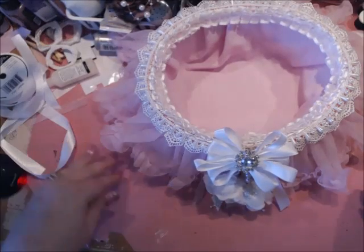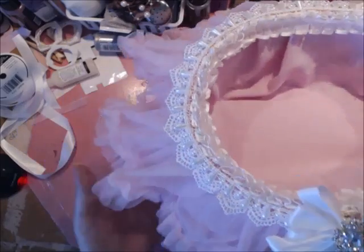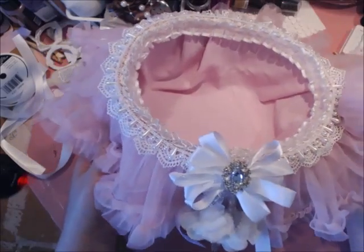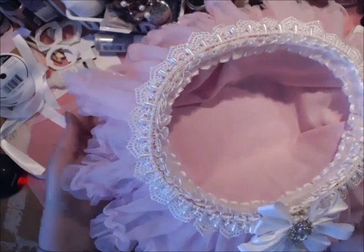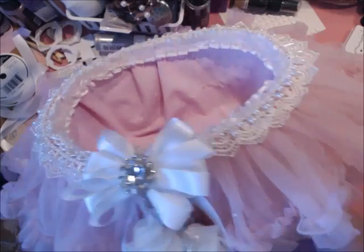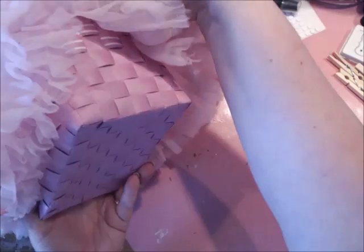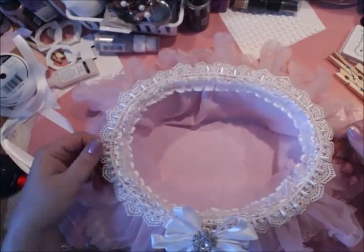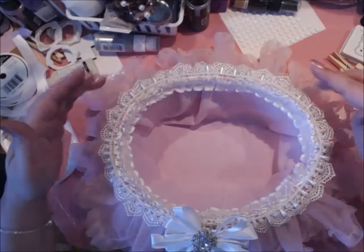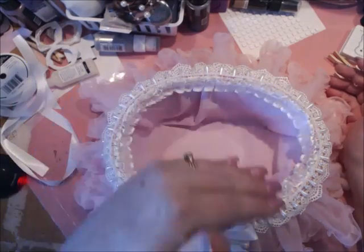Hey, Crafty Peeps. The basket is finished. As you can tell from the video, I've done a little tutu around the basket. You can't see the underlying basket because it's all hidden under the tutu. Then what I did was I took a lace trim and put it on there and wrapped the edges around to make those clean edges.